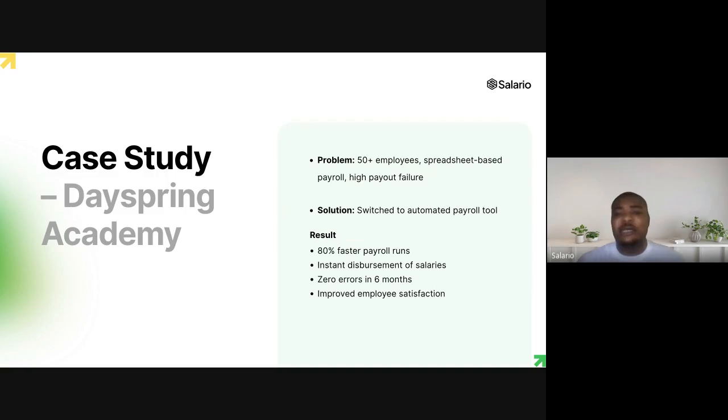So many businesses have transitioned from spreadsheets into our solution. You know, we have so many customers across Nigeria. Most of our customers are even in the diaspora. They have businesses back in Nigeria, and they have adopted our solution for managing their workforce. And this is a typical scenario of a school.